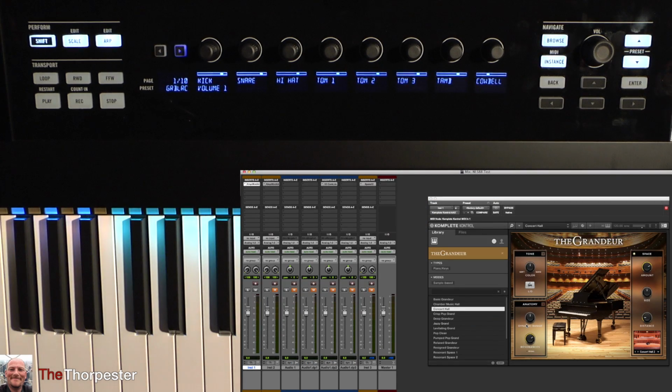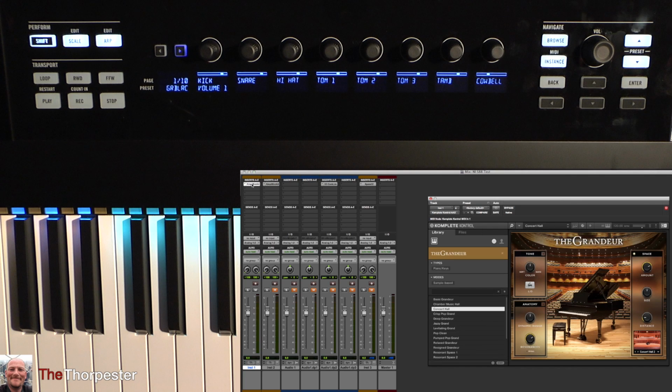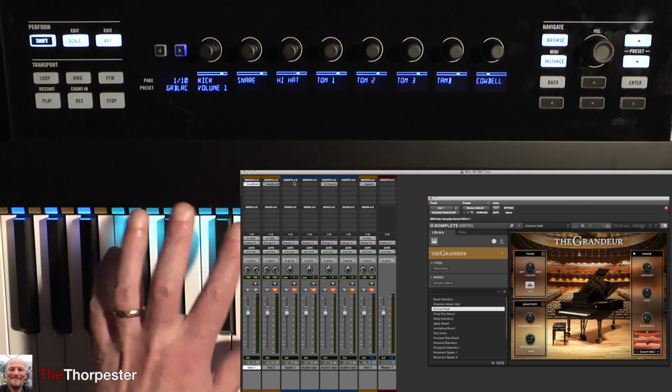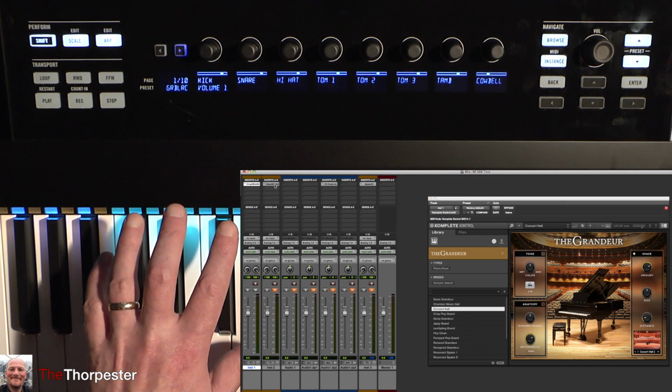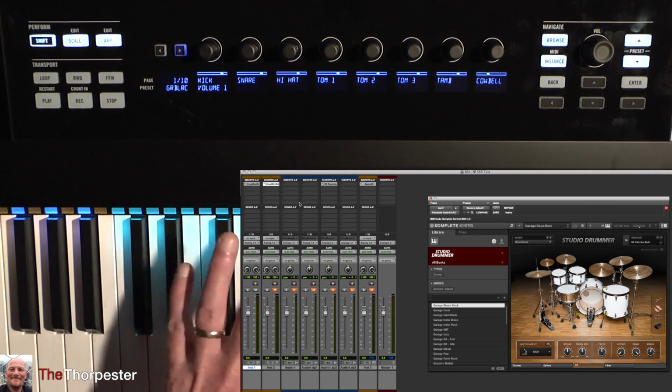So I've created this quick session here, which has a couple of Komplete Kontrol plugins put on two different channels. At the moment we've got a Studio Drummer on this one and a Grandeur piano on that one. But you can probably see one thing that's really annoying me is that as you flick between the two, the keyboard still stays in one mode. It's not dynamic. So at the moment it's in Studio Drummer mode, which is great.